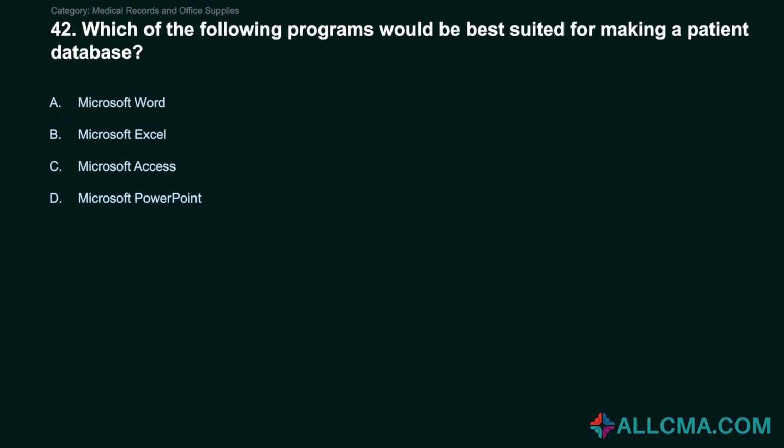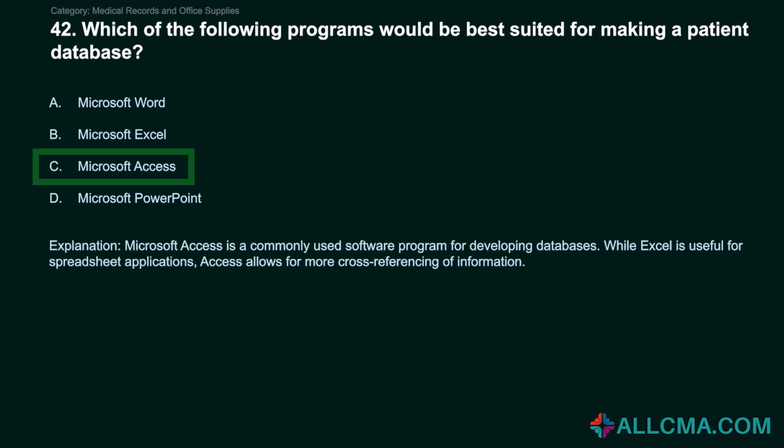42. Which of the following programs would be best suited for making a patient database? A. Microsoft Word. B. Microsoft Excel. C. Microsoft Access. D. Microsoft PowerPoint. Correct answer, C. Microsoft Access. Microsoft Access is a commonly used software program for developing databases. While Excel is useful for spreadsheet applications, Access allows for more cross-referencing of information.